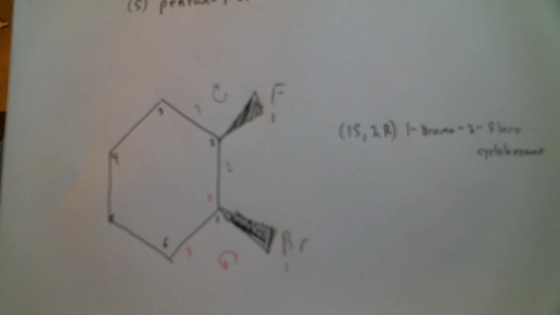And similarly with bromine, with the same priority numbering. Bromine is number 1, going to the number 2 carbon next to the fluorine would be the second priority, and the third priority would go in the other direction on that ring. Like fluorine, you have a hydrogen that's not drawn, but it's behind the plane. And so with that priority, we have a counterclockwise rotation, and so that would be an S. So the name of this molecule would be 1S, 2R, 1-bromo-2-fluorocyclohexane.